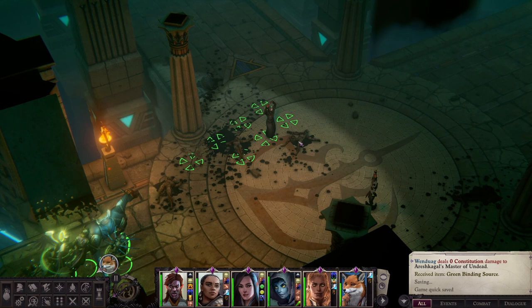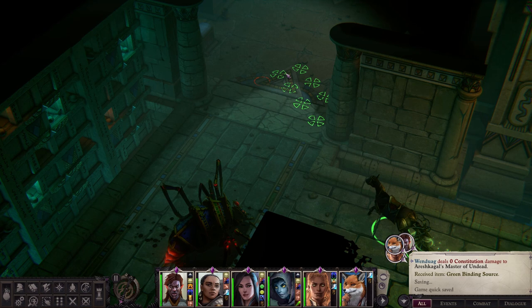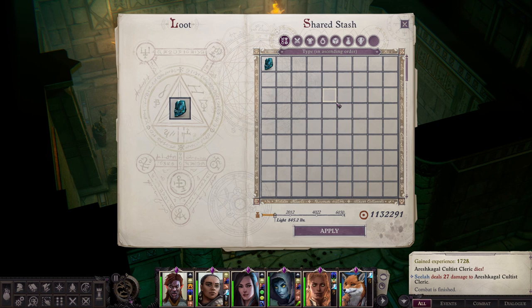Now head to the left, and go into the back room you skipped over before. Once you've dealt with the enemies, go ahead and loot the pedestal here and take the blue crystal.